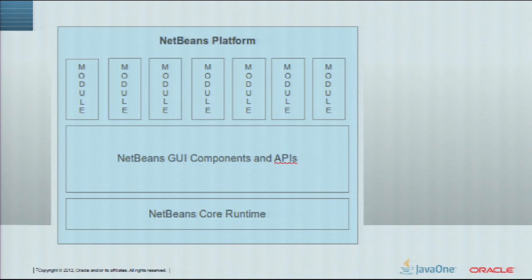The highest layer that you see here, consisting of a number of modules, one should see as plugins. So these are modules plugged into that architecture, and these are the external contributions made by you as a developer. So not only do you have the JRE, but you also now have the NetBeans core runtime and probably a subset of the NetBeans GUI component layer, and then on top of that, you add the domain-specific parts of the application. And by the time that you start contributing to the application, there is already so much provided that you work in a very domain-specific way, because nothing that is generic should be your concern anymore.